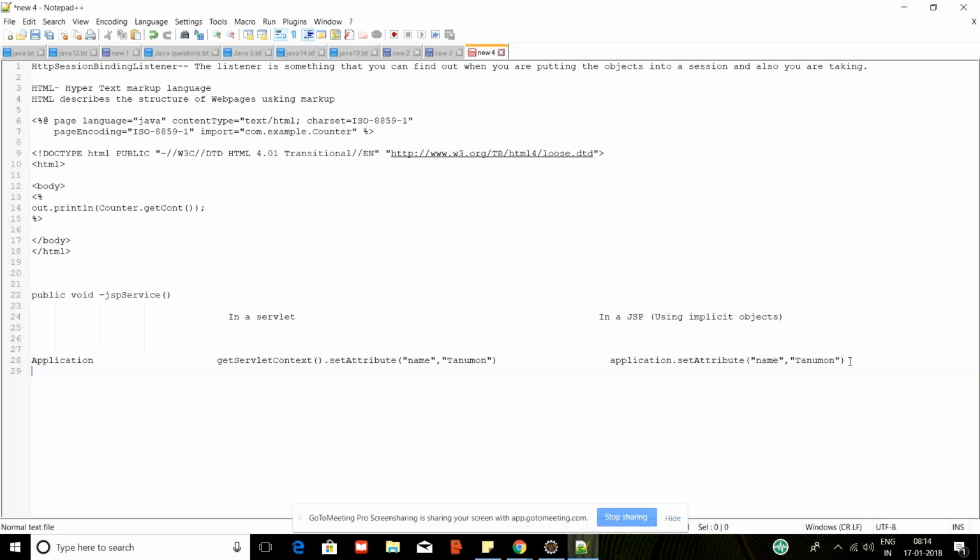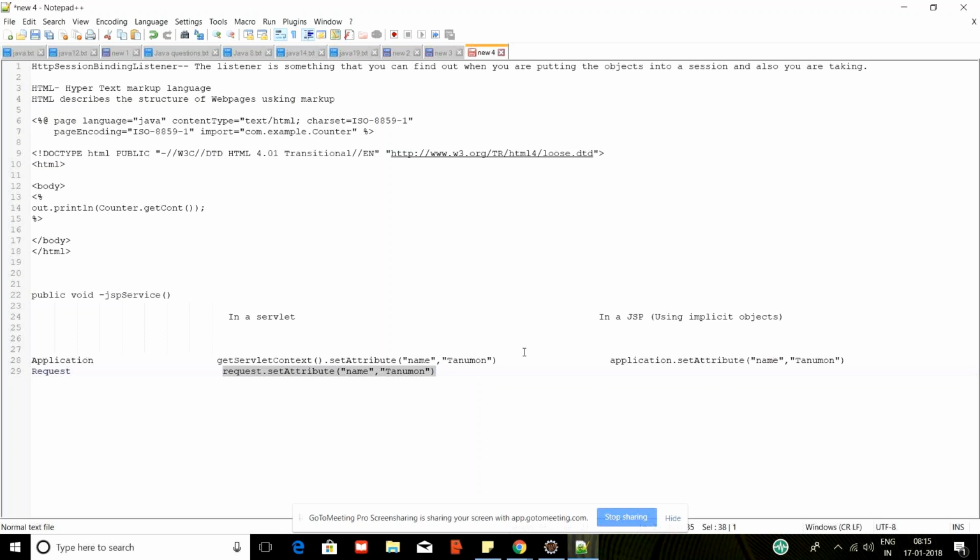Now the request means HTTP request. We have seen that we do it in this way, request dot set attribute, and then you can give your name and a value, and you are setting the attribute in this way in a servlet.